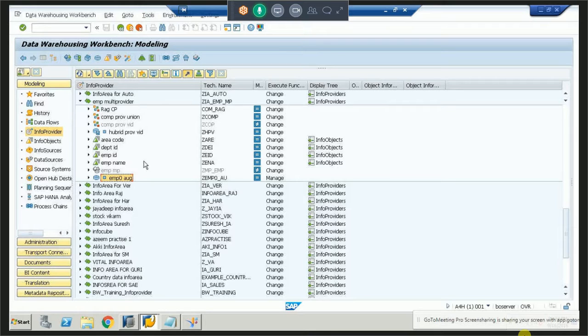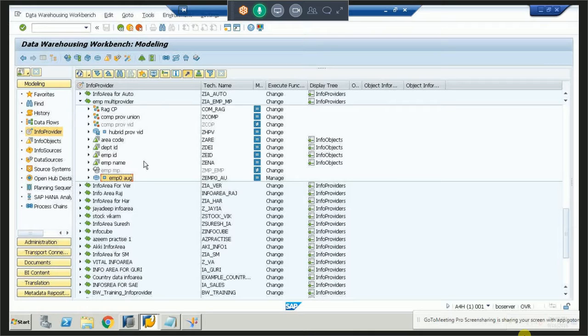It is using BWA. When we were having the BW class, at that time I had done some R&D from my end. What I found is that a hybrid provider will be used when we want to see the report of current data as well as the old data.